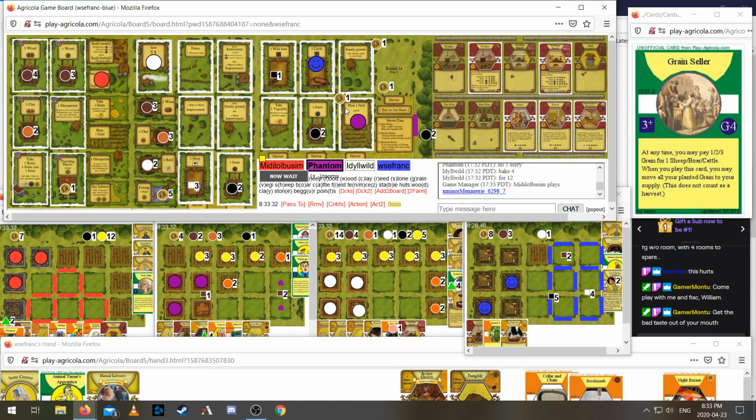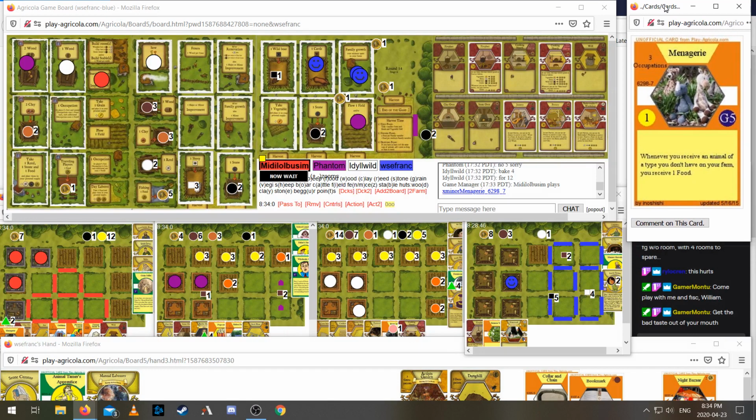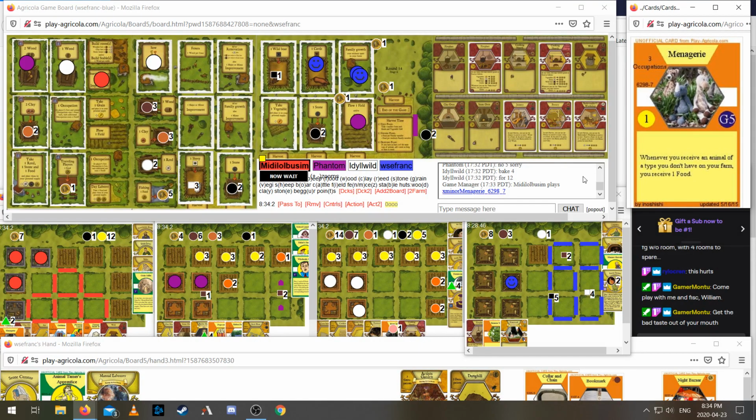So Midilal wants plow sow in the last round. So that means it looks like manure shoveler is not even going to trigger once. So that's pretty sad. It's pretty sad. At least I get to double family growth. That's something. Not that I really need the action in the last round, though. Not doing a whole lot for me.